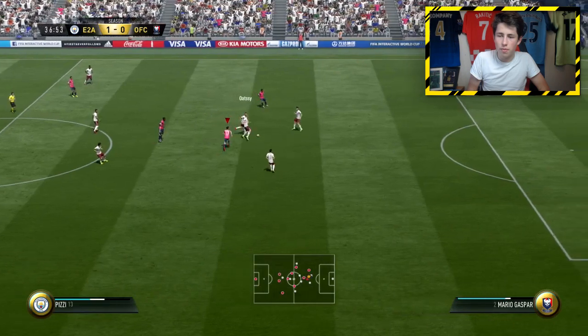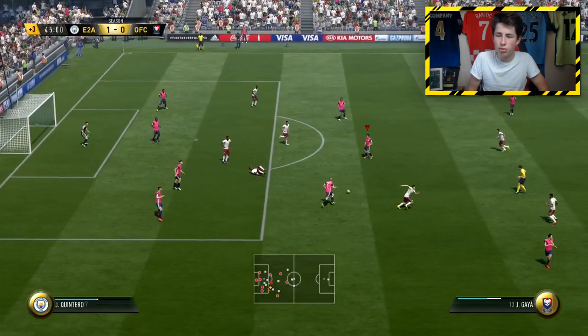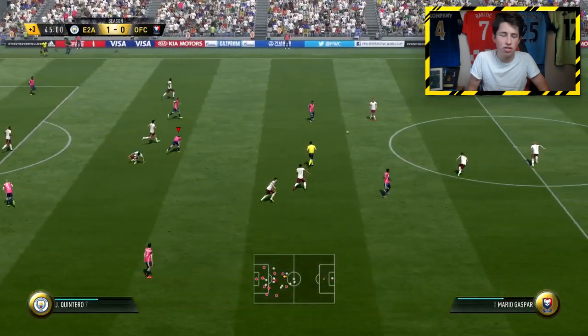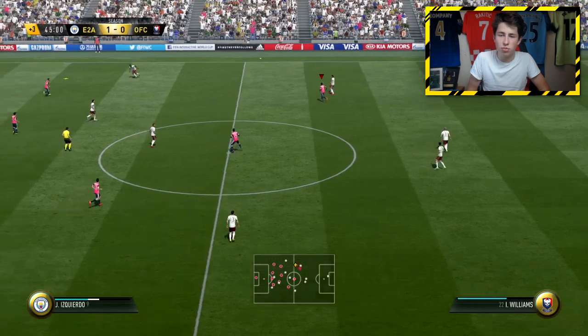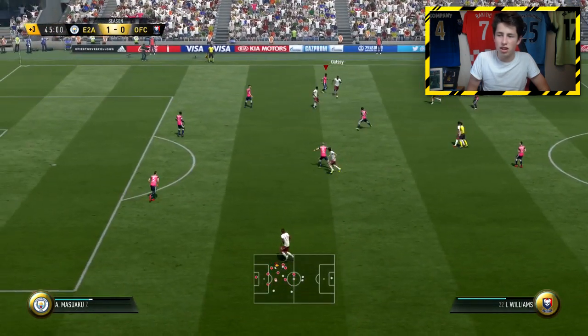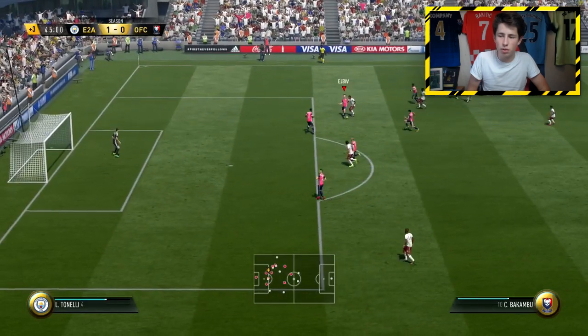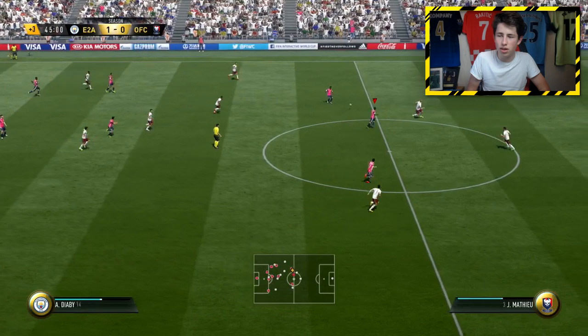We can play that through. Gets intercepted though. Great tackle there. What an unbelievable tackle from Tonelli. That's not the first time he's done that in this game. I think that was either Tonelli or Highsage. Both of them have just made so many good tackles this game. And yeah, that was a great challenge. If he'd have put one foot wrong there, that would have been a penalty. But got the challenge in yet again. What an absolute beast at the back.